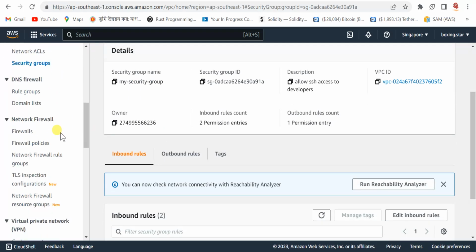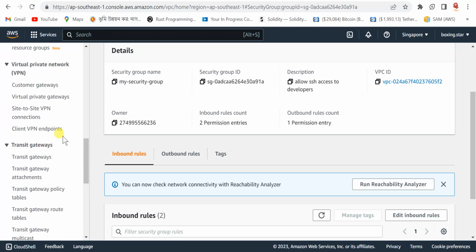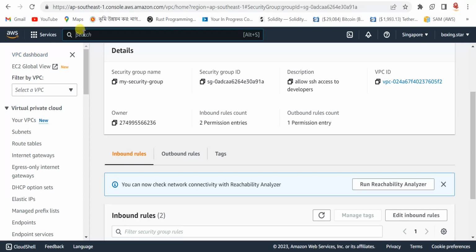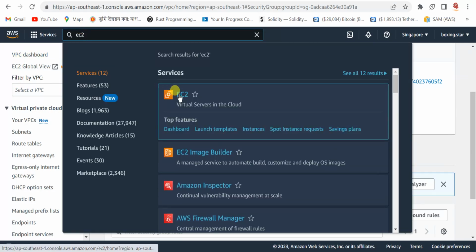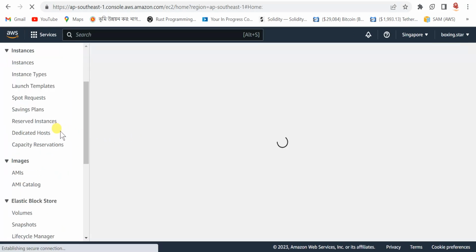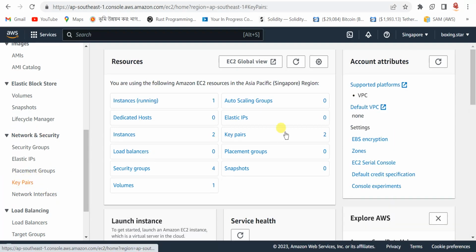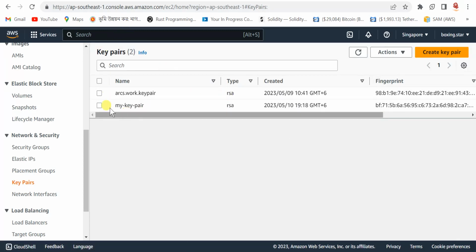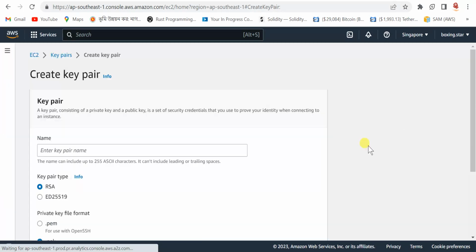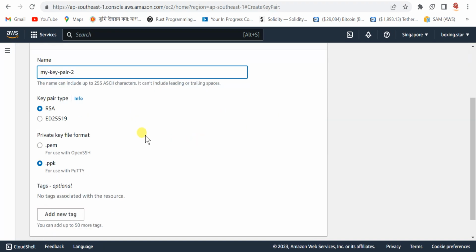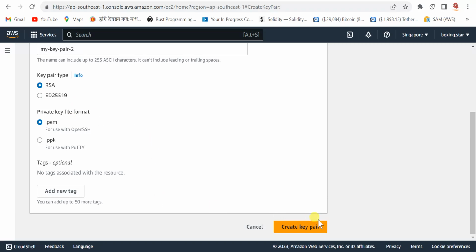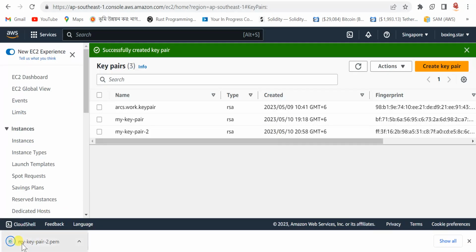And now I am going to create a key pair here for my EC2 instance. So let me get to the EC2 dashboard first. And from here, as you can see on the left side under Network & Security, you see the key pairs. Click on that, and I already have multiple key pairs, so I'm going to create a new one for this. My key pair 2, and give a key pair type here, and private key file format. Select this and then create key pair. As you can see, the key pair has been generated and downloaded on your system.